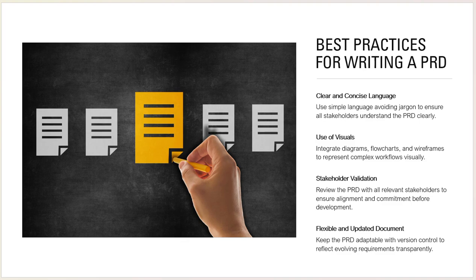And then the fourth one, maintain flexibility by updating the PRD as requirements evolve, while presenting the product vision and control of the product requirements, with version control and transparency. Fifth one is to prioritize the requirements based on user need and business impact to prevent scope creep. So understand that scope creep is a situation where we are not able to deploy or deliver the product within the time and within the budget.